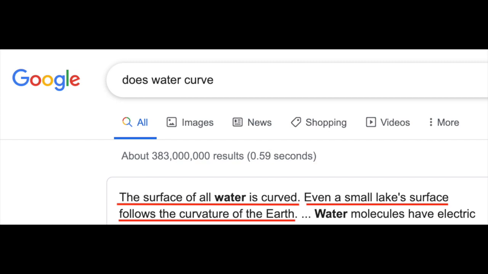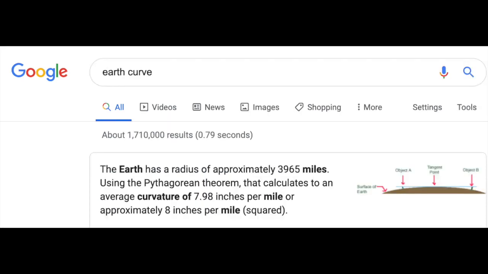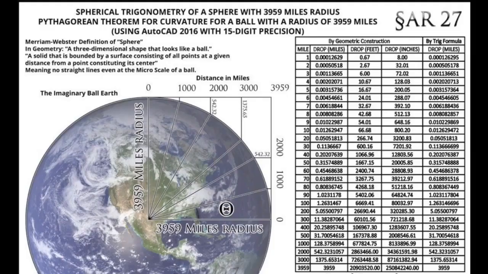So what is the curvature of the earth? Or what I should say is, what is the mainstream supposed curvature of the earth? What is the curvature that they tell us? Well, we can see here, it says that earth has a radius of approximately 4,000 miles. So using the Pythagorean theorem, we can see that the average curvature is about 8 inches per mile squared. What a lot of people don't realize is that this is a geometric object. We can measure and test it at 25,000 miles around, or 4,000 mile radius. This is testable. And we can be extremely accurate within 500 miles.